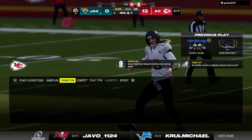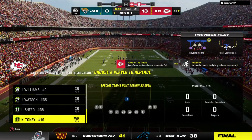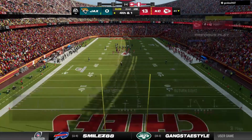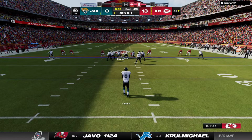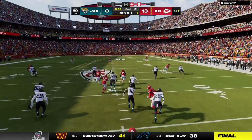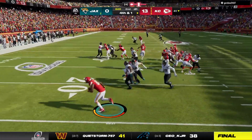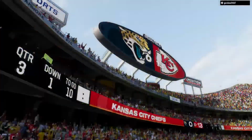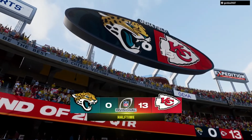I hate to say it, Charles, but the way that he has played in this first half, you just kind of hold your breath every time he drops back to pass. Yeah, you might be holding your breath, but those guys on the defensive side of the ball, they've got big smiles on their faces. He's handing out picks like the people just leave the candy out at Halloween and you take what you want. They're having a blast out there playing against him today. Cook now on to punt as he gets this one away. Walters to return it. First half in the books. You're watching the NFL on EA Sports.